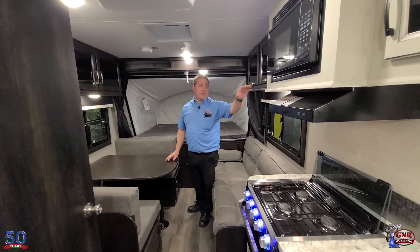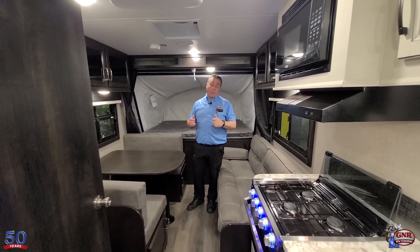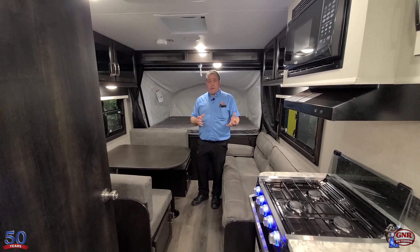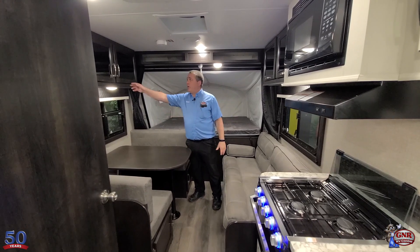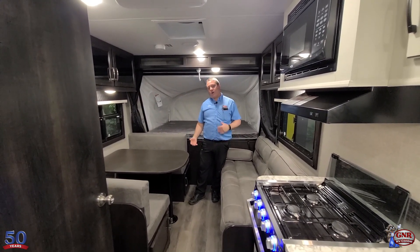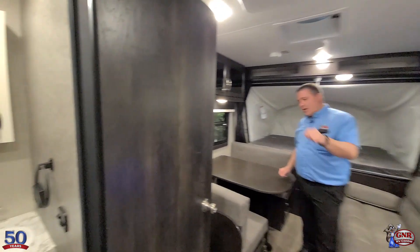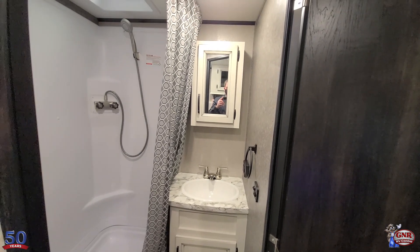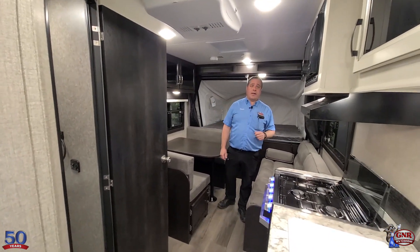Storage — I know I showed some of it earlier, but lots of storage. When people come from a pop-up trailer to one of these, that's one of the biggest advantages. You pack it up the night before, you can leave your dishes in, you can load that fridge up a couple days before. The huge advantage of hybrids over pop-ups — not putting down pop-ups, they're great — is the washroom too. Not only do you have a toilet, you also have a shower, a nice corner shower, hot and cold running water, a vanity with a sink, and a medicine cabinet. Some brands just have a toilet, maybe a shower, no vanity, no medicine cabinet. This one has it all.